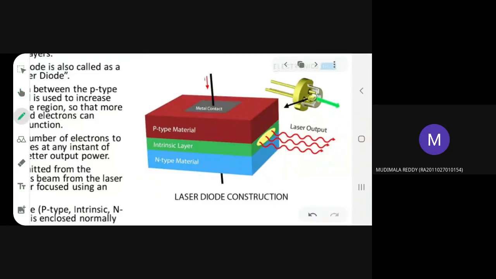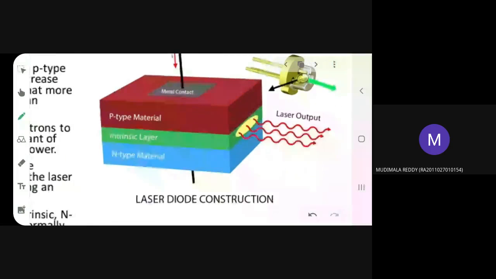So what they will do is, you will keep an optical lens here. This will be an optical lens. So what is the use of a lens? Why do you need to have a lens at this particular point?